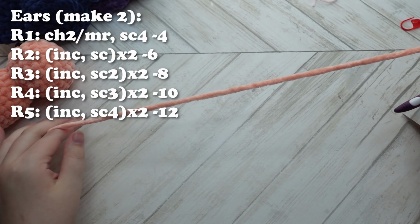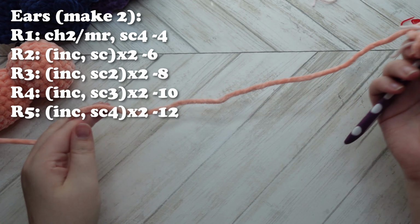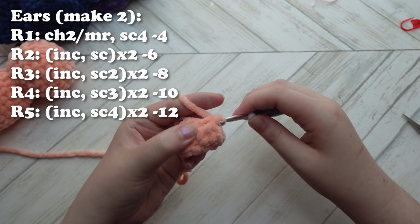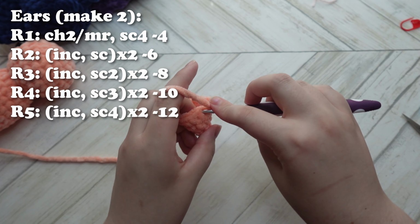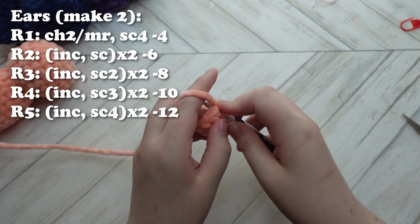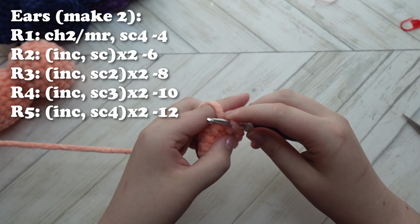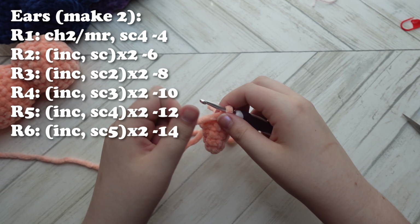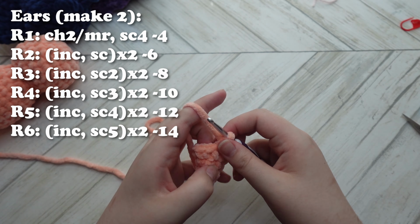For the next round, we're going to increase, single crochet 4, and repeat that twice. And for the next round, we're going to increase, single crochet 5, and repeat that twice.